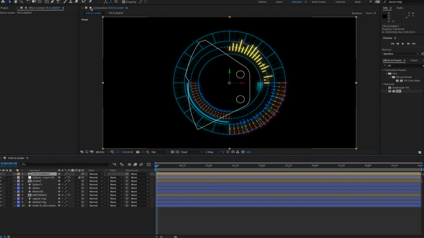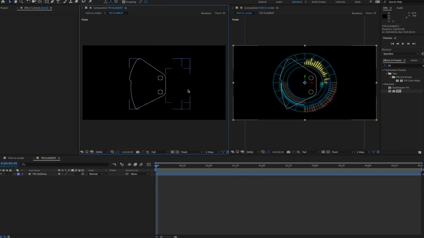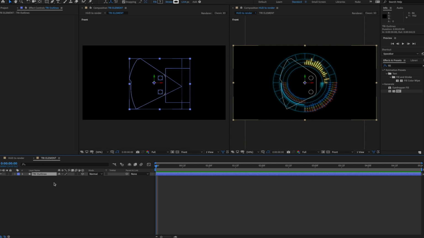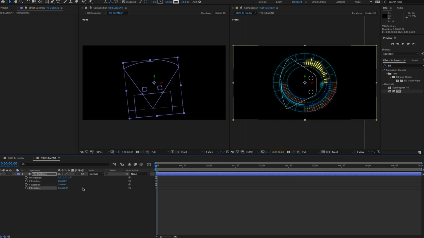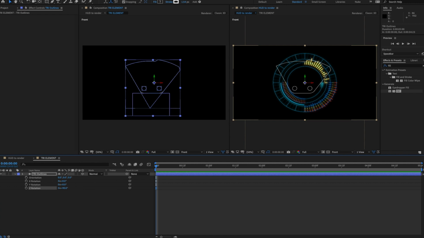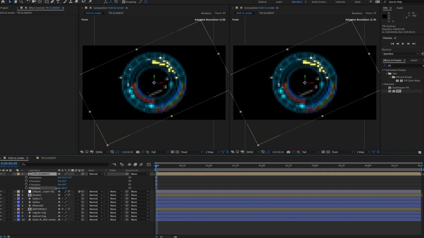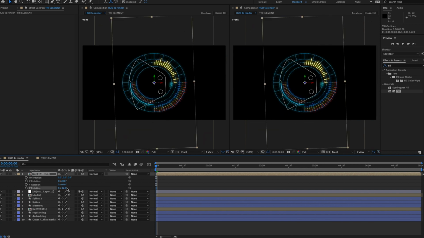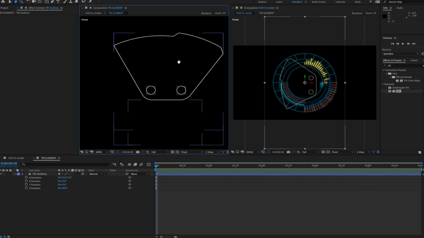I can now work on this independently while keeping this on my screen here. So lock this down first, then double click. I can actually work in two views here, so whatever happens on the left, you'll see it update on the right. If I go into my rotation on the z-axis, I can rotate this 90 degrees like so, but in the pre-comp I'll go in the opposite direction so I can see this thing laid on its side while I work on it in a more front vertical manner.